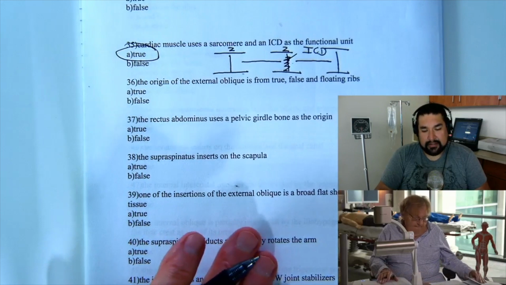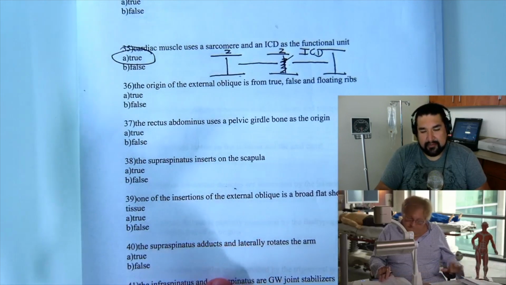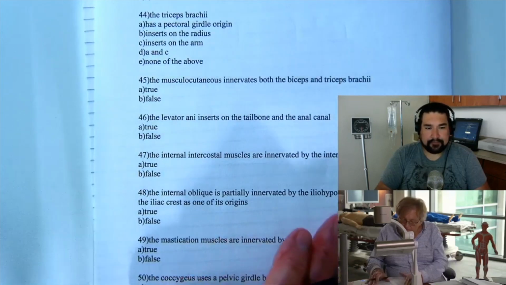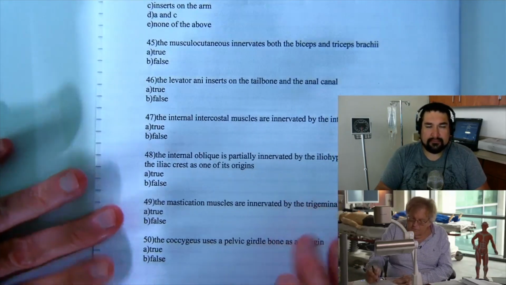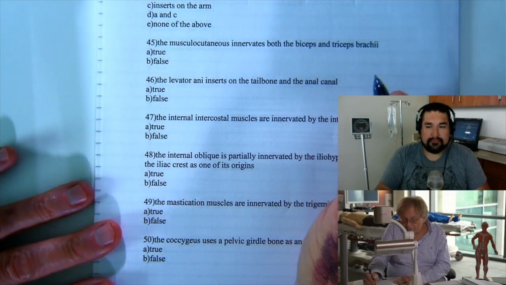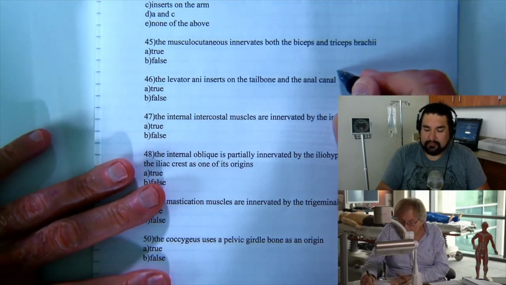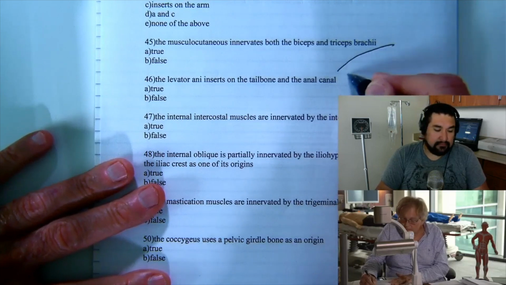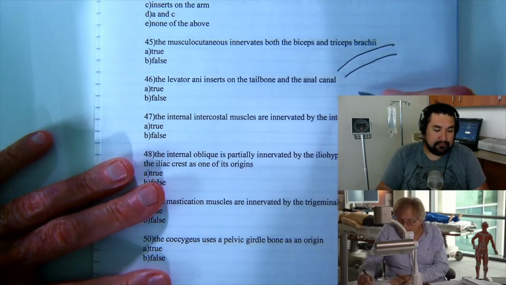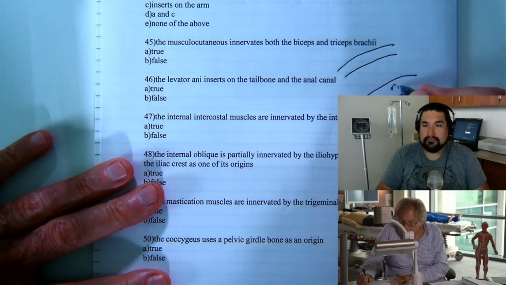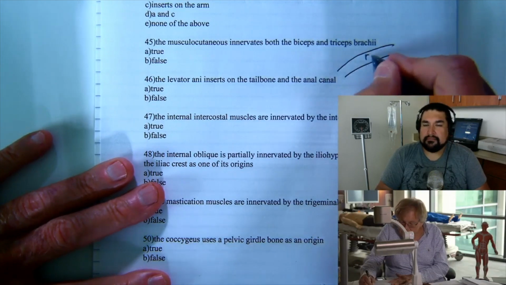Let's do the internal intercostal muscles, number 47. 47. True or false, yeah. Internal intercostal muscles, okay? So just remember, I always say, when you eat ribs, what are you really eating? And just kind of think that you've got a rib here, and you've got a rib below it. I'll make this very simple. So here's a rib, or a costa. Here's a rib, or a costa.